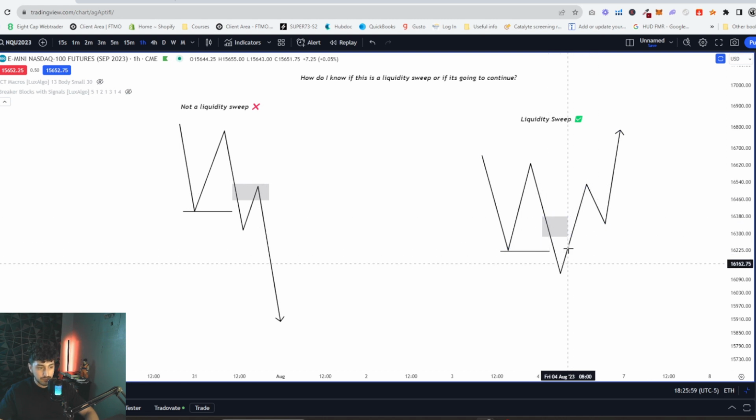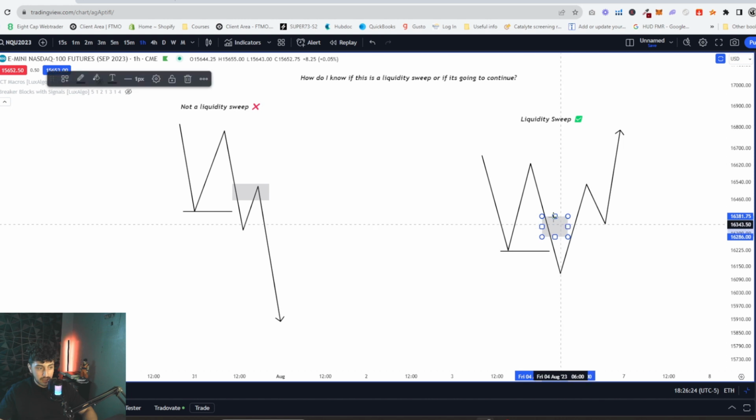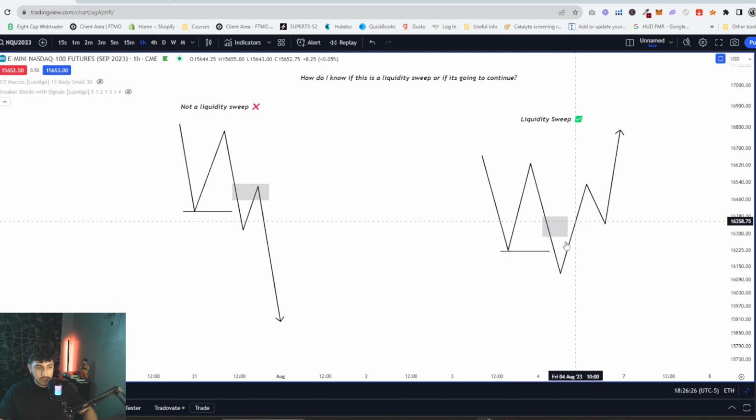In this example, it's going to leave bullish PD arrays. It can be order blocks. It can be fair value gaps. It can be breaker blocks. Most of the time, it's going to be imbalances and order blocks. So technically, you can use it as an inverse of that first bearish PD array that caused the liquidity sweep. You can use it as an inversion. But most of the time, the price leg that causes displacement and closes above the bearish PD array that caused this liquidity sweep will have its own imbalances and order blocks and such.